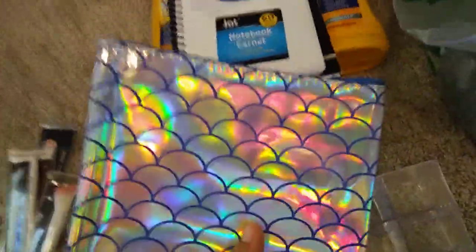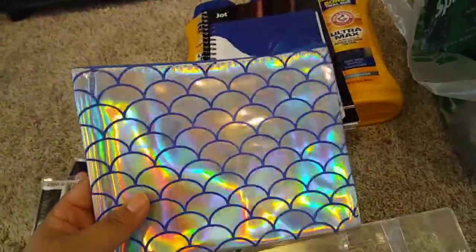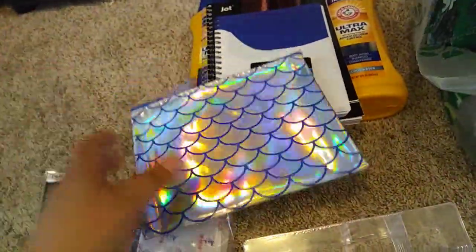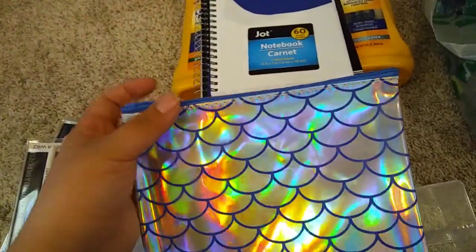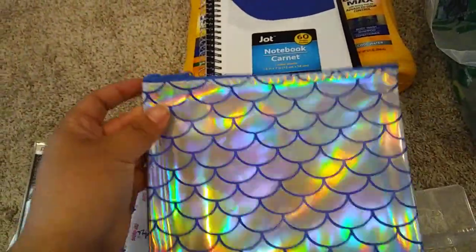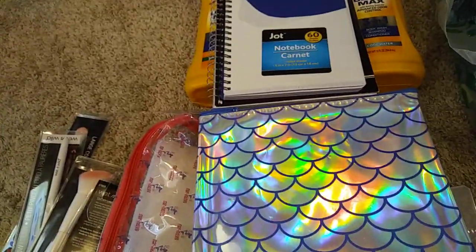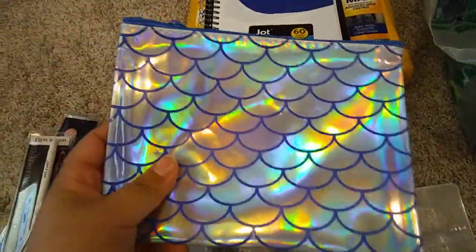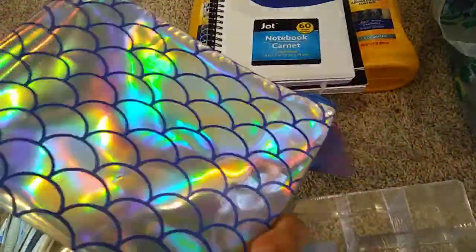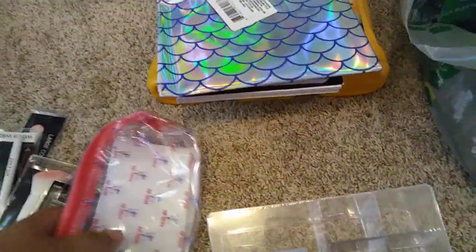Here I have some things that are going to go in my giveaway. I only need to grab some sort of lip set for you guys. But other than that, I am finished with my giveaway stuff. I have some Morphe palettes and stuff. I know if you're not into that, somebody in your life is — you can re-gift it or do whatever you want with it. My age demographic is maybe like 25 to 37, so if you have daughters or sisters who might be into this, you can definitely re-gift it.